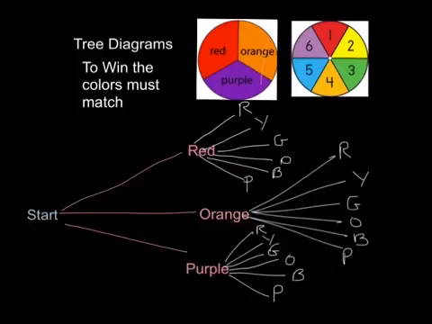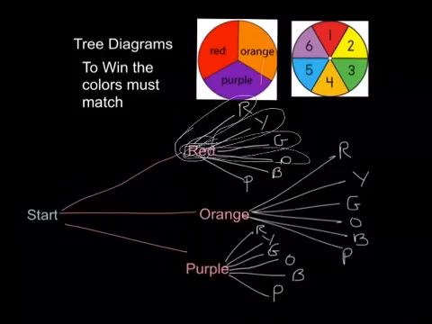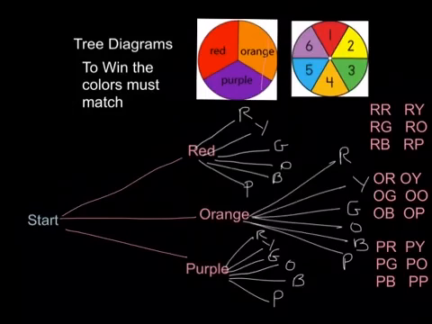To make a sample space, you read all the outcomes. The first outcome is red, red, and the second outcome is red, yellow, then red, green, red, orange, red, blue, and red, purple. So that's 6 different outcomes for the first spinner. Here is my sample space and my list of all the possible outcomes if you spin each spinner one time. There are 18 total outcomes.